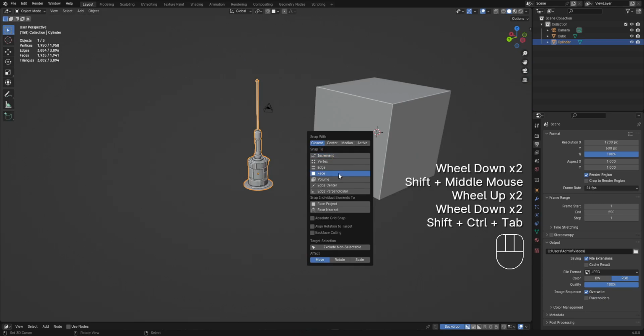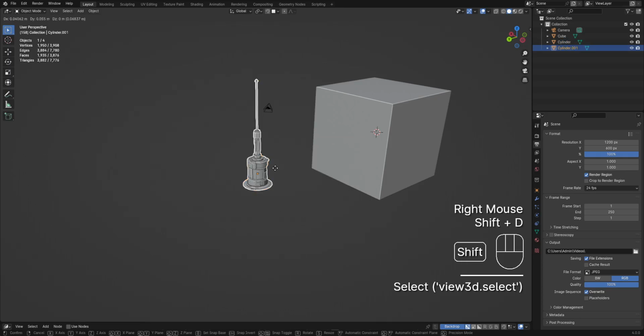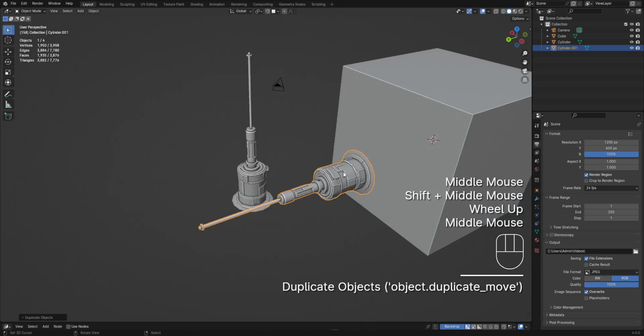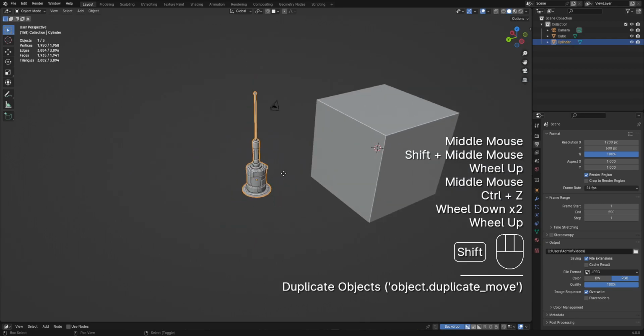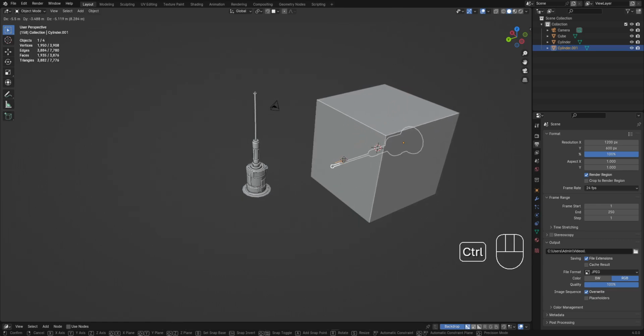shift face and then align rotation to target. Okay, and then there we go. Oh, okay. So that's the new snapping of Blender. That's good. But okay, so this operates.